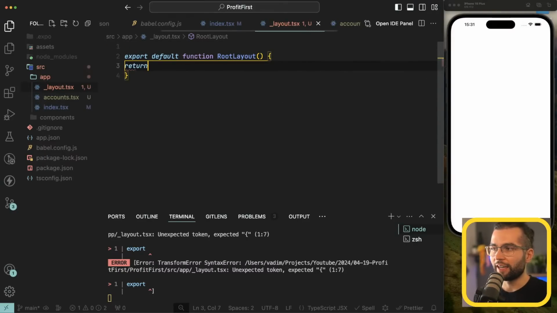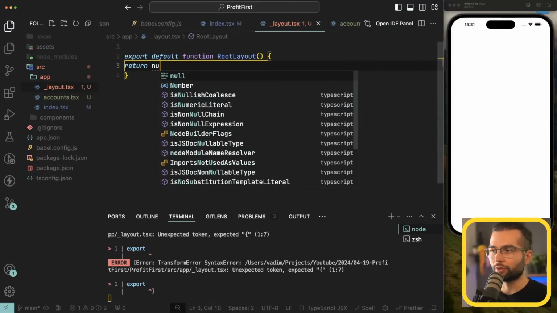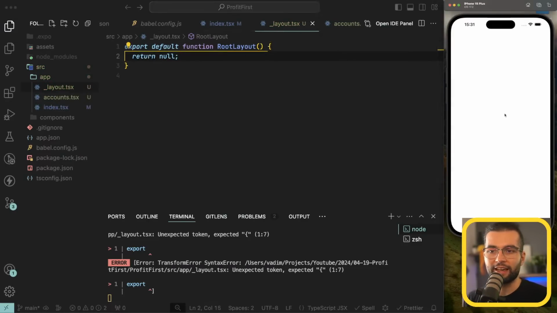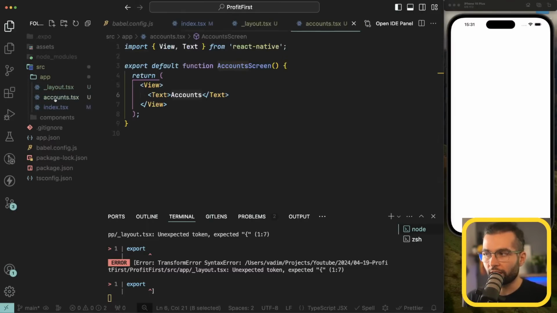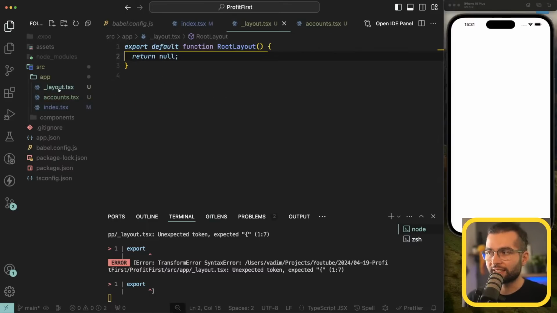So now if I return null, we see that we don't see anything on the screen. That's because layout is the file that wraps around all the screens in our folder. So both accounts is going to be inside the layout and the index is going to be inside the layout. And by returning null, we are basically overriding it.